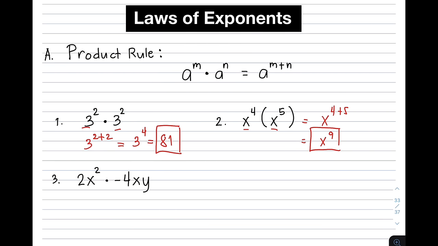So I hope na sa first two examples pa lang natin, ay alam niyo na kung paano gamitin ang product rule. Now let's move on with item number 3. For item number 3, so una natin gagawin dito is multiply the numbers. So alam natin that 2 times negative 4 is equal to negative 8. And then as you can see, meron tayong pareha sa base, which is ang x. Copy your base x and then add the exponents. You have 2 at meron tayo itong invisible 1, so that is plus 1. And then copy yung y. So simplifying this, this will give you the answer of negative 8 x raised to 3, y. This is the answer for item number 3.